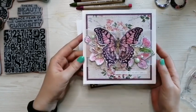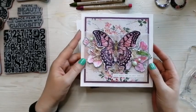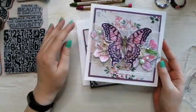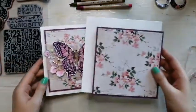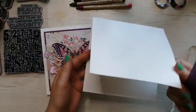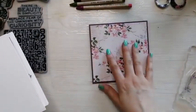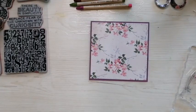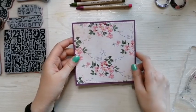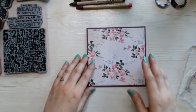Let's get started with the card. So it's quite a simple one. A couple of techniques with the watercolor pencils and crayons. But as you can see, I made something ready already. I made the card base and also the bottom layer, because there's stitching. I used a sewing machine to combine the two layers together, and I can't do that here because my machine would be high and you couldn't see anything.